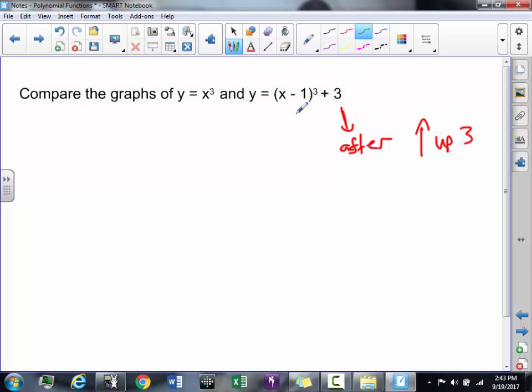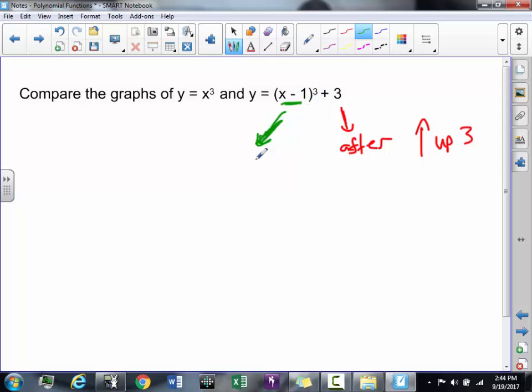In contrast to that, see how this minus 1 is within the cubing function, right? The original function we had here was a cube function. This one right here, before we cube, we're going to subtract 1. Now, you know how roots and factors are opposites of each other? This is kind of the same thing. If this thing right here was a factor, what would its root be? Well, if the factor was x minus 1, the root would be plus 1. That same logic applies here. So even though you see a minus 1, this is actually going to move in the positive direction 1 unit.